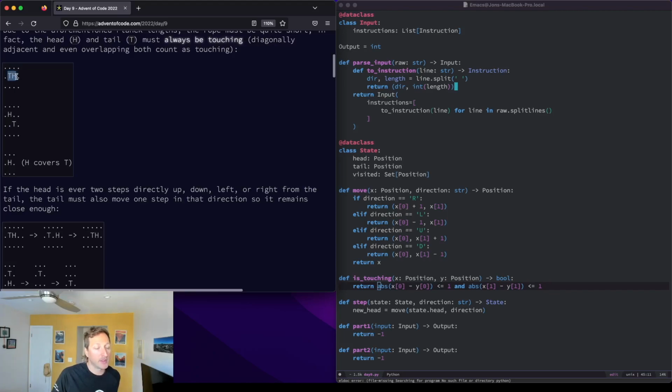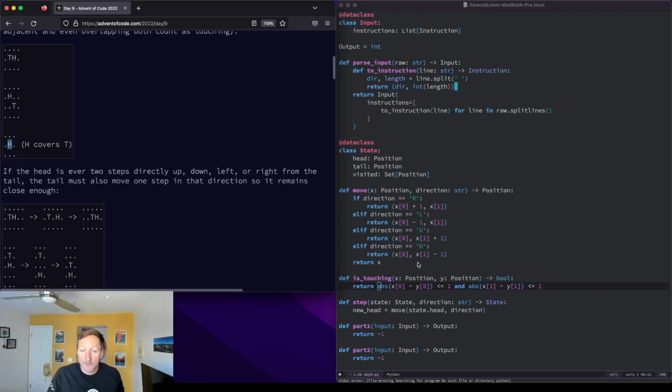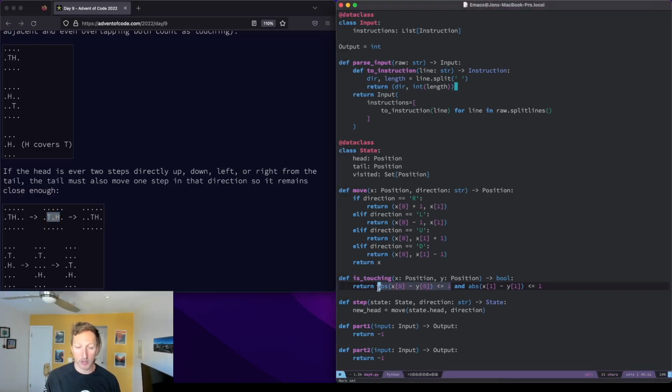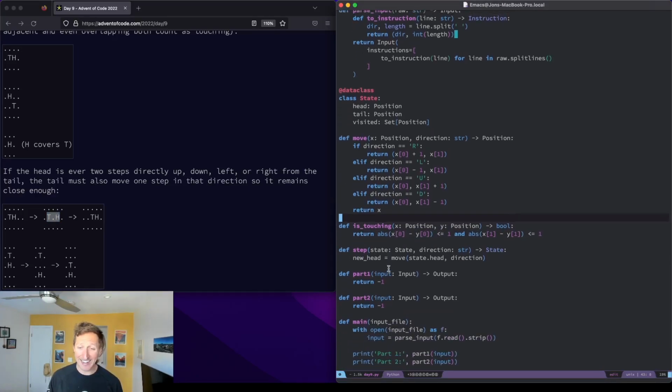In this, they would be within 0 on y, but within 1 on x. And here they would be within 0 on both. All right. And then if they're not next to each other, this would be within 0 on y, but over 1, sorry, it would be 2 on x. And so it would fail this condition, and therefore it would return false. And they would be not touching.